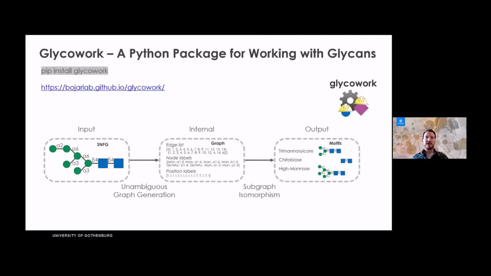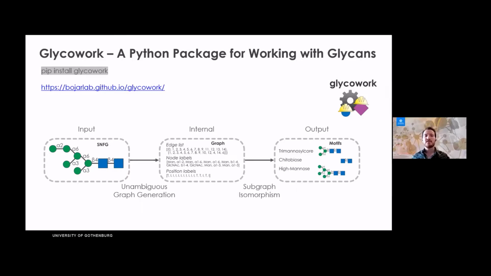What we want to do now, basically, and this is sort of a briefish outlook before I close this, is to both standardize this and make this more approachable, because it is quite a new field in this sense, and we want people to be able to use these techniques very easily, without having to develop them from scratch on their own, and without having to be software or data scientists, etc. Ideally, we would want bench scientists to work with these techniques. So we did a Python package called Glycowork, where we have most of these functions in a more user-friendly way.